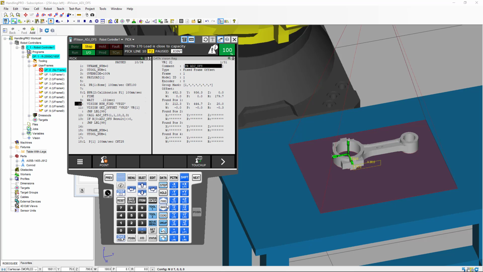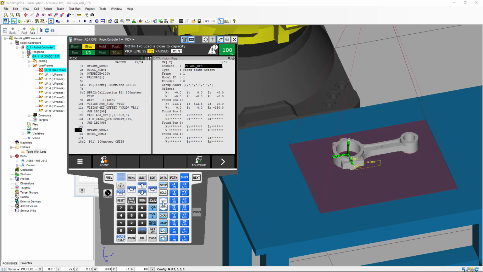We're going to go to the vision position and get the vision offset. Now the rotation is 0, and we are adding the additional offset from position register number 10. But in our case, vision register number 1 is 0, so vision register number 2 is also 0, and we have a 0 offset.